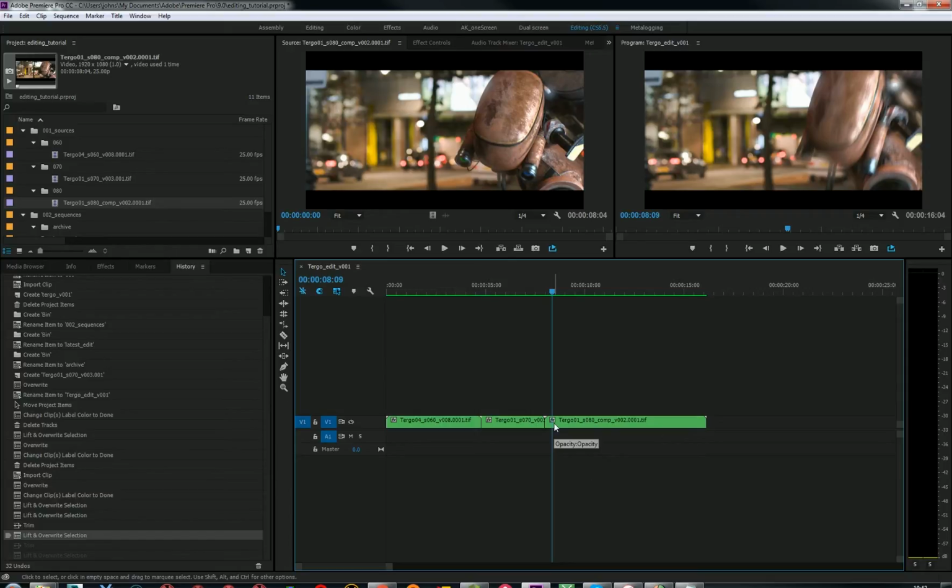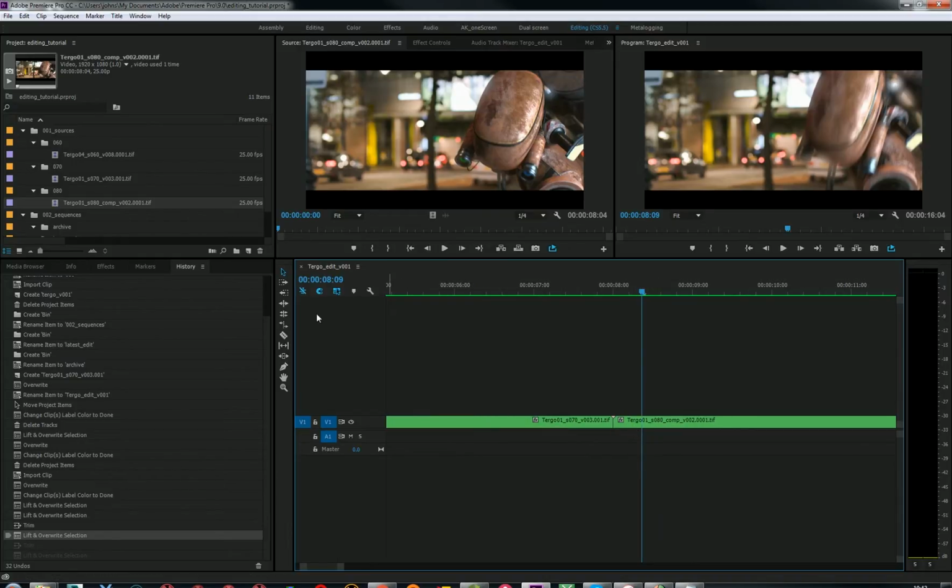So I just want to zoom in a little bit, so plus or minus to zoom out, but plus just to really see what I'm doing. And I'm going to use another way of doing stuff, which is using the razor tool, the cut tool, which is kind of the old way of doing things. If I hover over that, I press the C key, or we've got the razor tool there, and then I can cut that. And now that becomes 2 bits of footage essentially.